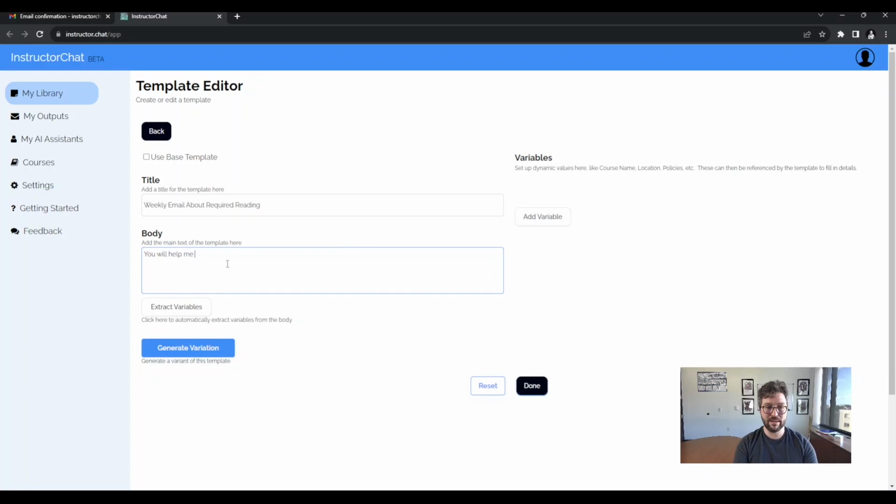You will help me create my weekly email to my students that tells them what readings are required this week. Below is some essential information that will help you draft perfect email for me. You should start with a sentence that tells the system what you're going to do, and then give as much information as you believe is necessary.